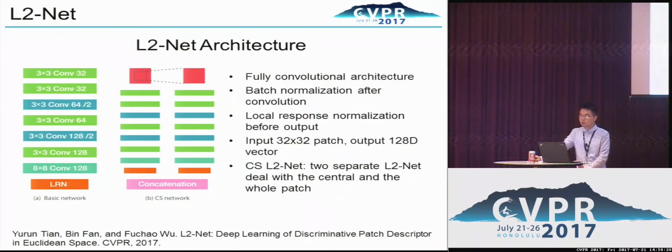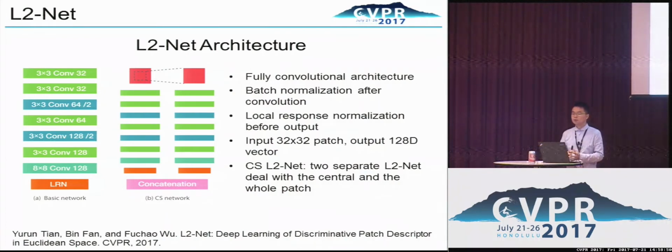In this year's CVPR, we have also published one paper about learning a discriminative patch descriptor in the Euclidean space. Our method is called L2LAT and can be directly used as a drop-in replacement for traditional descriptors such as SIFT and SURF.